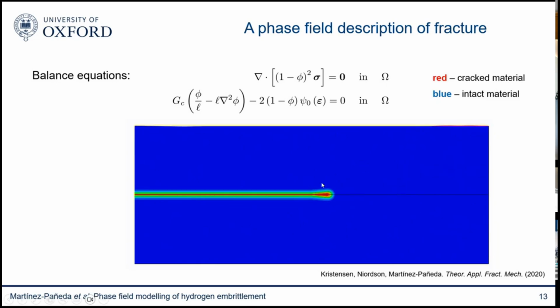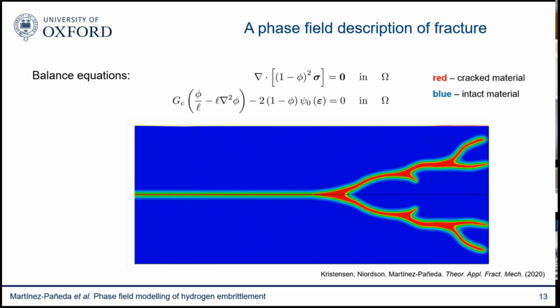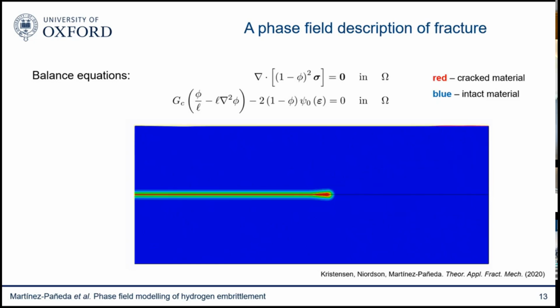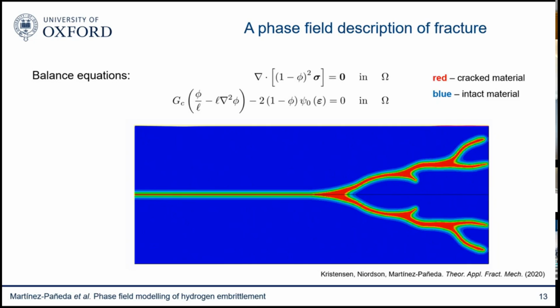So what you see here, by the way, is a crack branching due to the application of a dynamic load. So the point that I want to make is that you can capture very complex cracking phenomena just by solving these additional differential equations. And as I will show you later, you can do that on the original finite element mesh and in a very robust fashion, so without any convergence problems.